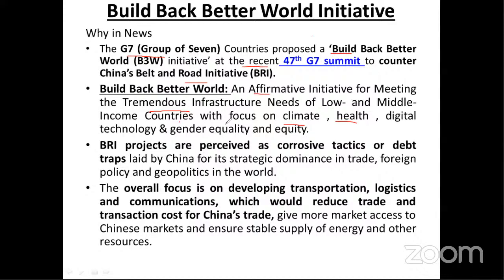Not only infrastructure is needed here, there is also a focus on climate. This is not about over exploitation of resources, and we are concerned about the climate. We already know the problem started because of the release of more carbon dioxide in the atmosphere, global warming. Climate change also brings changes, and you can see climatic changes in different parts of the world. So our purpose here is that infrastructure development is required.